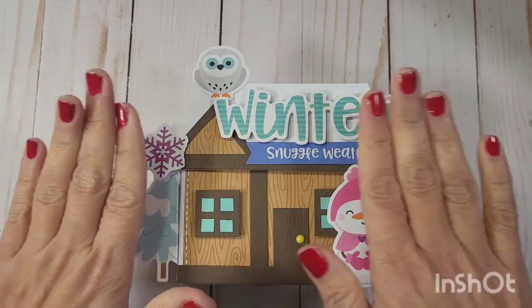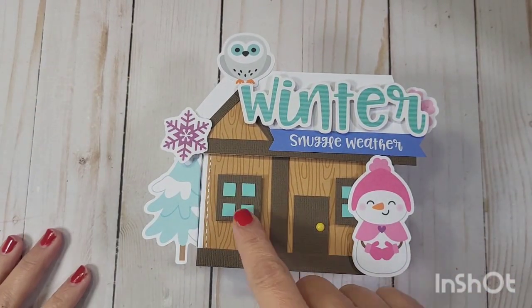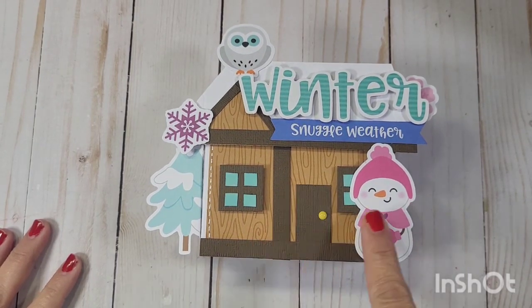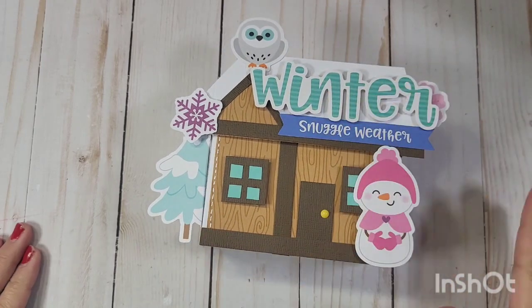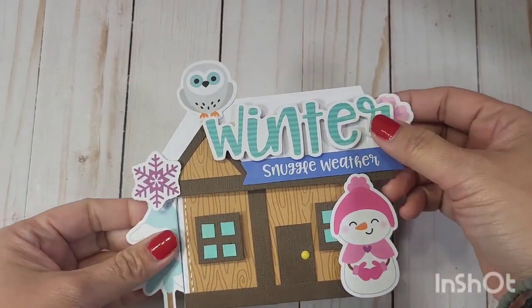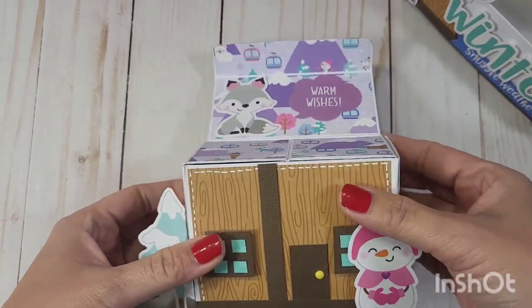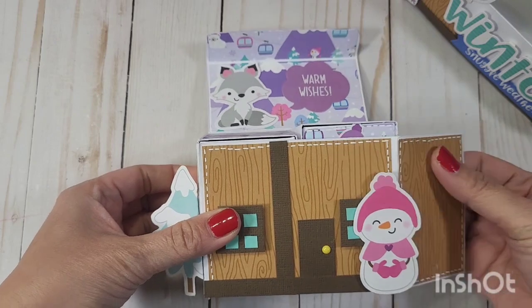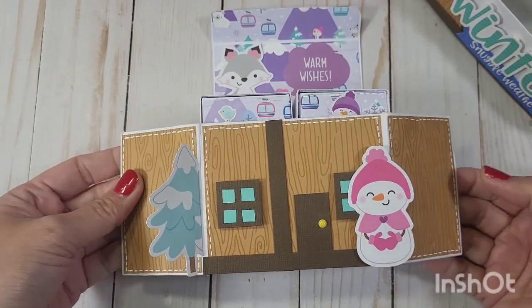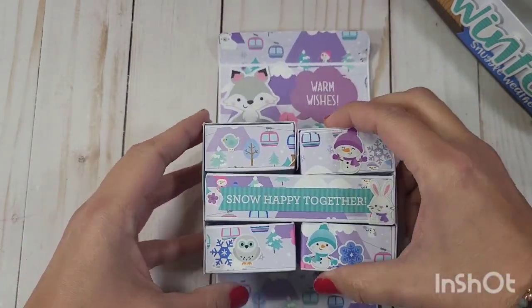Okay, my friends, so I've taken the liberty of decorating it beforehand. I just added some squares for the windows, a rectangle for the door, added some odds and ends and some chit chat from the Doodle Dash collection, and of course right there. So when you remove the roof right there, I still don't have a velcro for this, I haven't been able to buy some, but I did decorate it. So when you open it up, it still looks the same exact way.